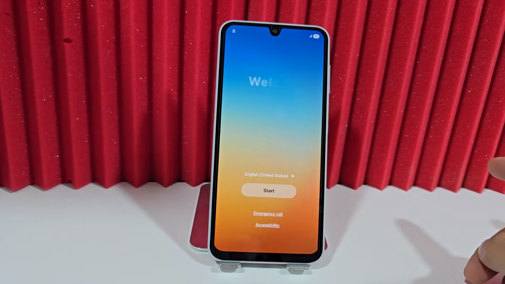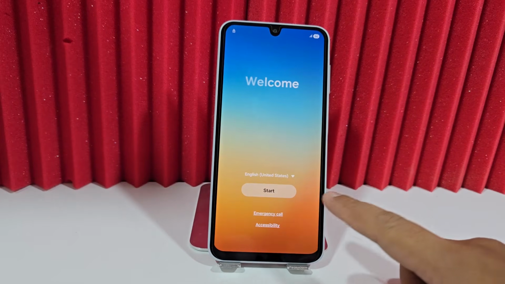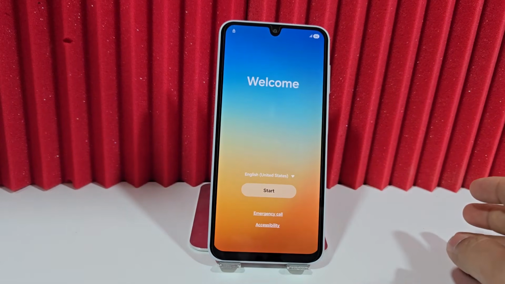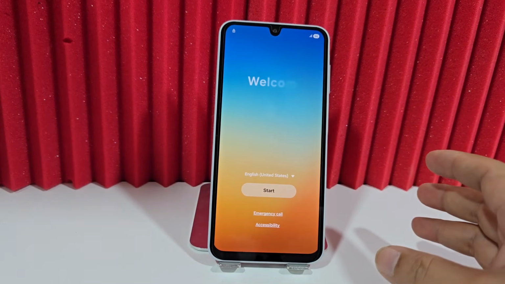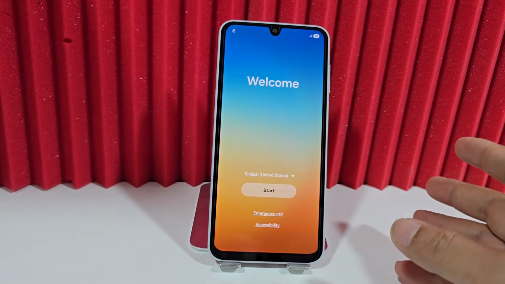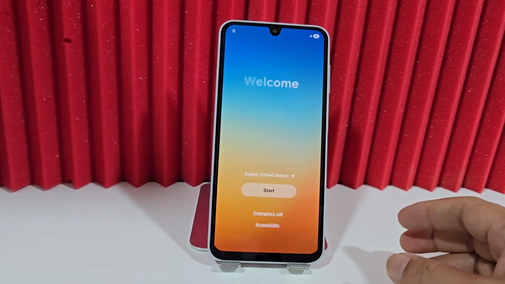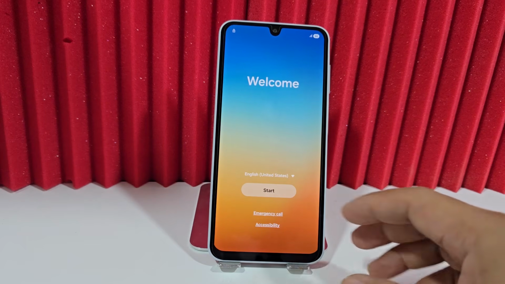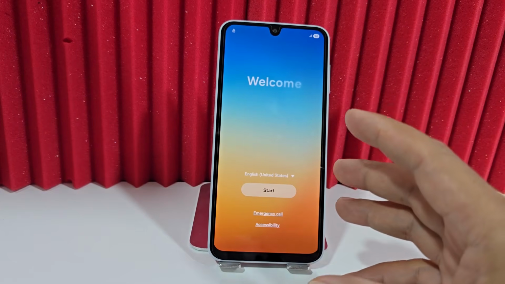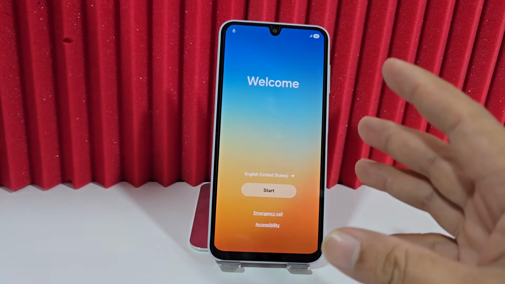Here we have that little padlock on the screen. In the top left we see accessibility, but it doesn't let us through. It lets us skip it if you changed that screen lock, or if you forgot about it, but you also don't remember the email address you had on your cell phone. Don't worry, because in this video tutorial, we'll solve it with just one click.